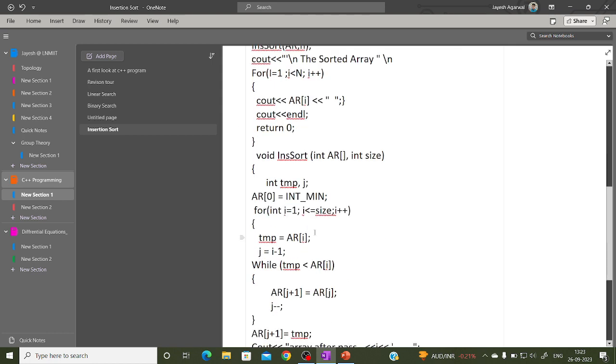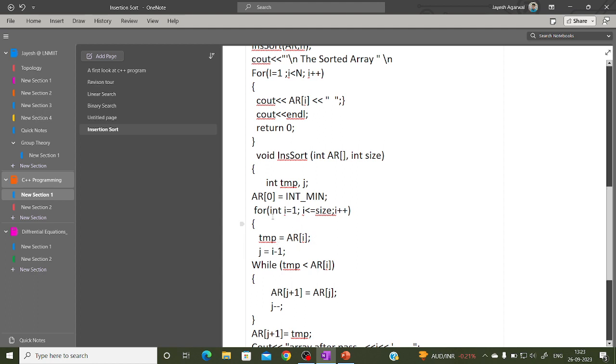On the definition part, what we have done is we have input two variables, namely an array of size n and an int size. Then we have declared two integer variables, namely temporary and j, for which we have initialized the first element with the minimum value of the array. And for int i equal to 1, what we have done, we have processed the loop as storing the value of assignment. This is assignment operator, right?